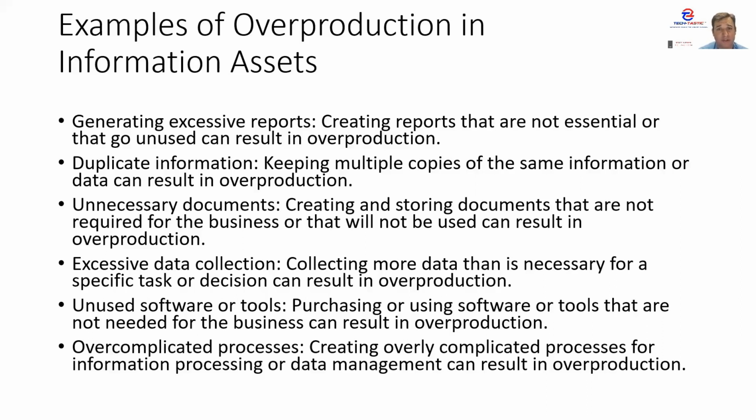This also creates overcomplicated processes. When we create an overcomplicated process with too many steps, the information processing or the management of it will create an overproduction, because we are doing too many things that really aren't adding enough value. So those are some examples of overproduction in information assets.